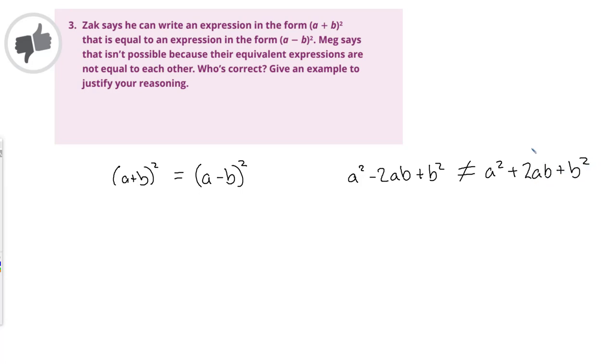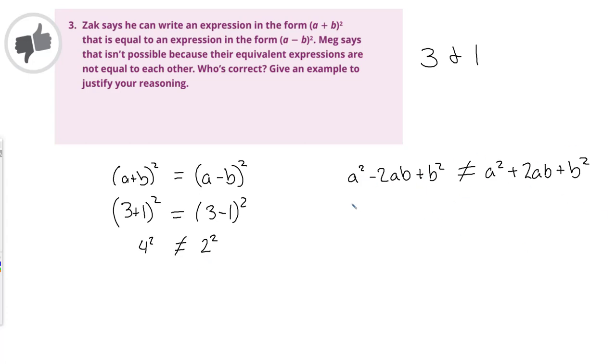And so let's kind of look at something. Let's just choose 2 random numbers. I'm going to choose 3 and 1 and see what it means. So 3 plus 1 squared, does that equal 3 minus 1 squared? So 4 squared doesn't equal 2 squared, and so therefore it's not coming out as true.